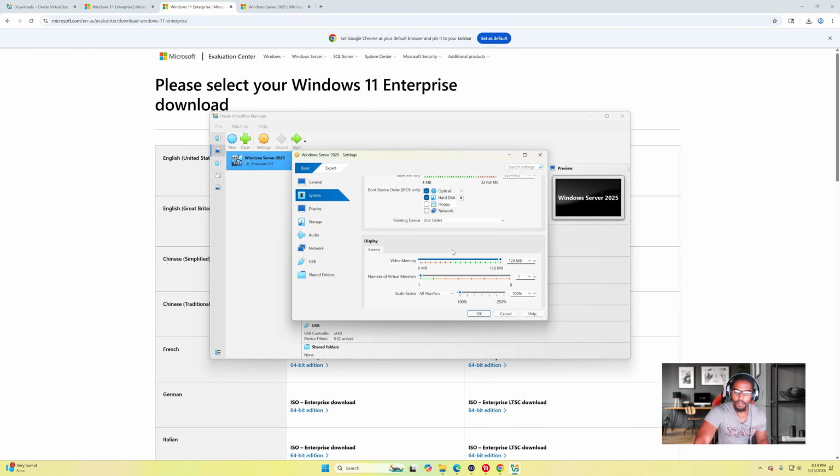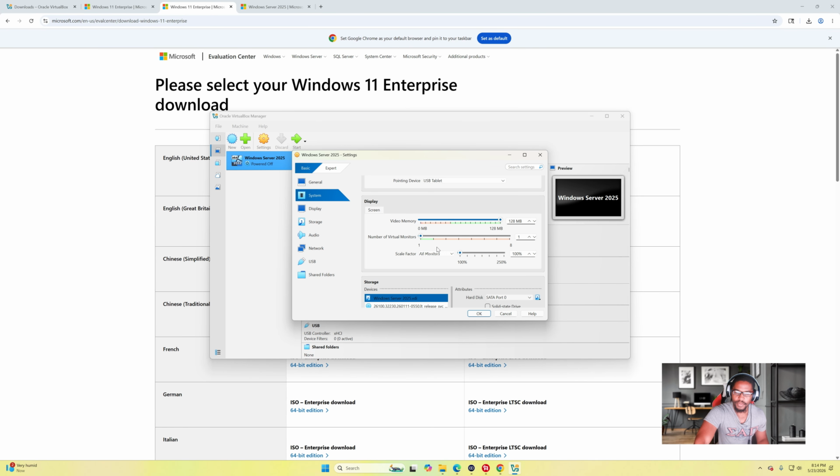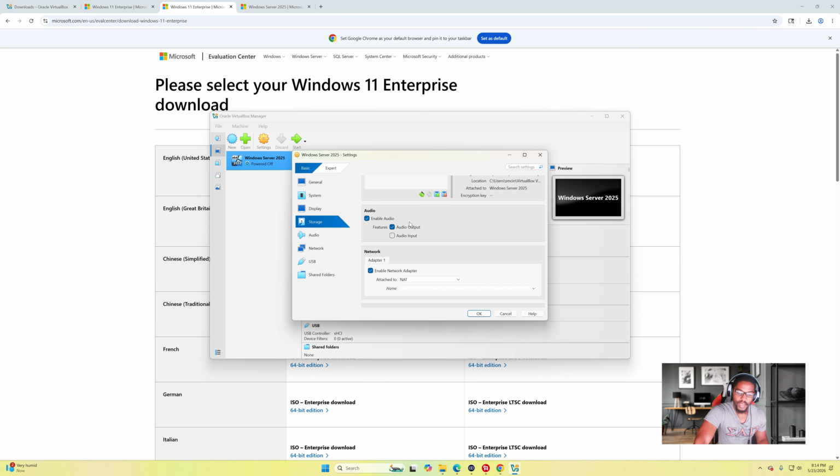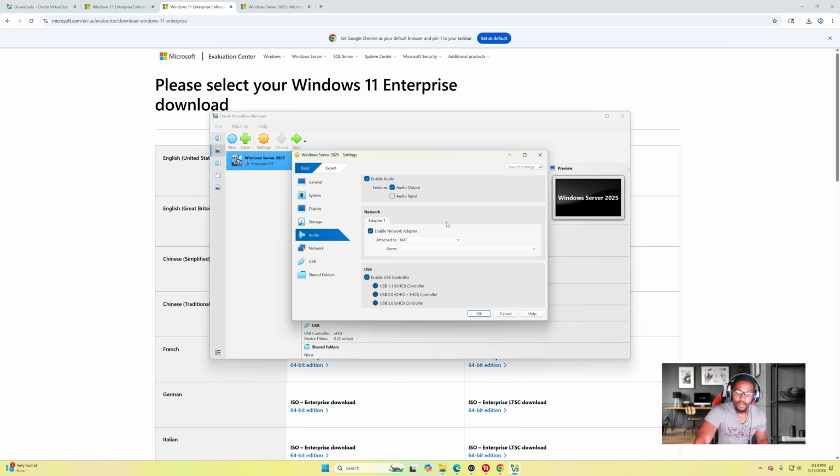Okay, so beyond that, we don't need to worry about number of virtual monitors or anything like that. You want to turn off audio, which sometimes can help the VM perform better. And then for networking, what you want to do ideally is set your adapter to bridged adapter, and the reason why is because if you do want your virtual machine to have networking access, then it's going to use the adapter that your desktop uses and bridge that to the virtual machine's network adapter. That way you can get an IP address from whichever home router that you use, if that makes sense.